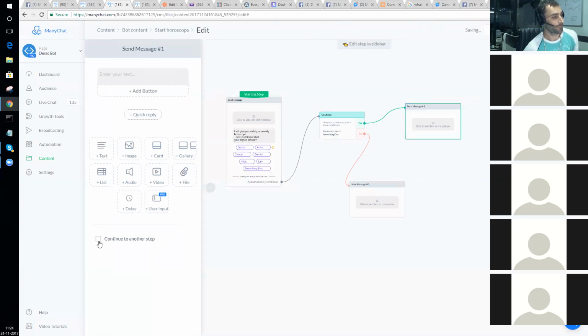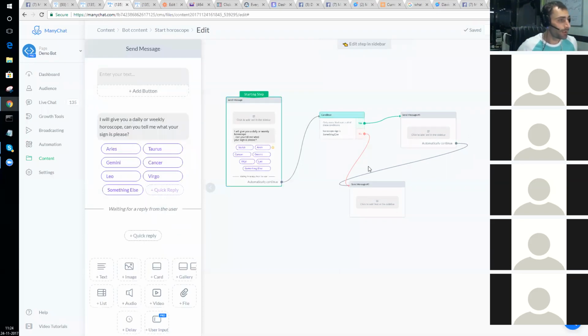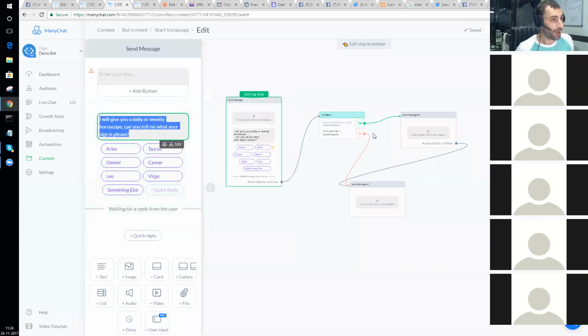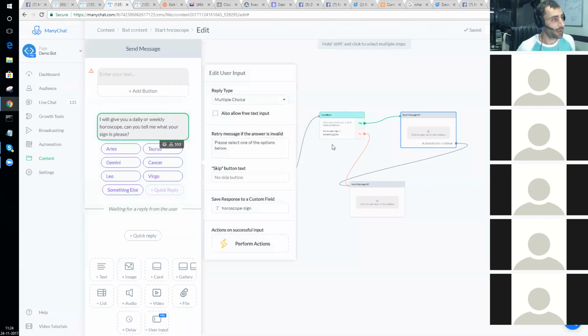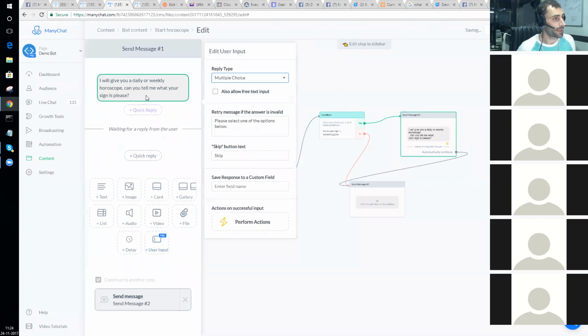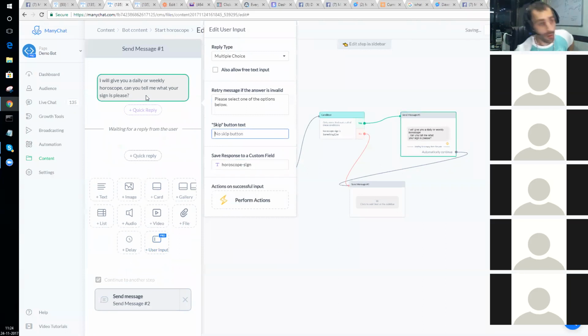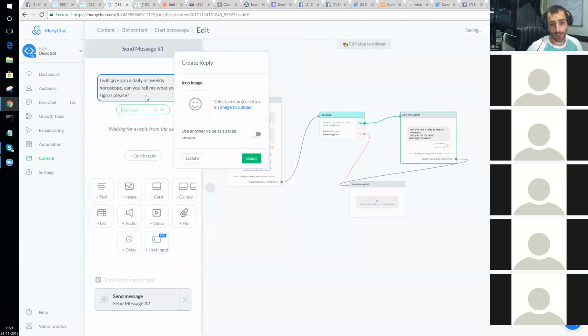And then I know from here, what I'm going to end up doing is going back down to this. Because in this flow here, all I'm going to deal with is the fact that I couldn't put enough of these guys in. So now I'll go in and grab these guys from here, and I'll just copy that and put that over here in some user input. And then I'll do the same thing, multiple choice, and then find that horoscope sign, drop those guys in there, and then now give my quick reply.